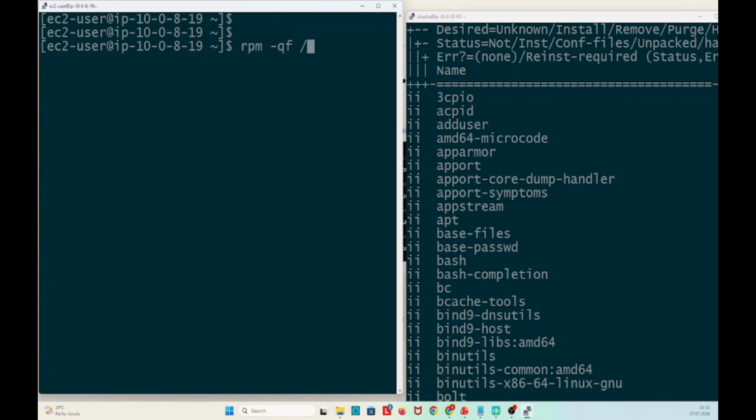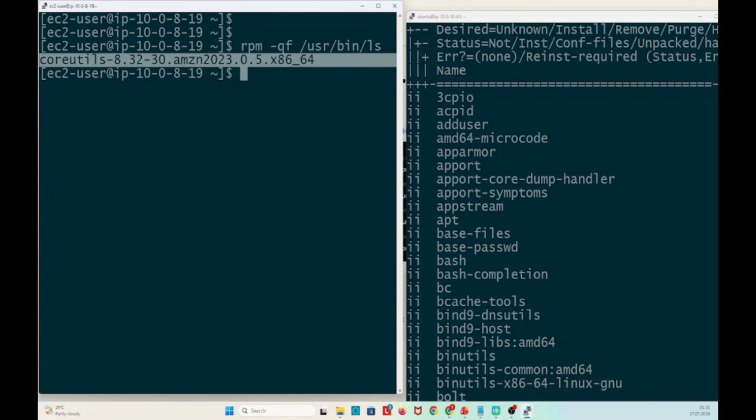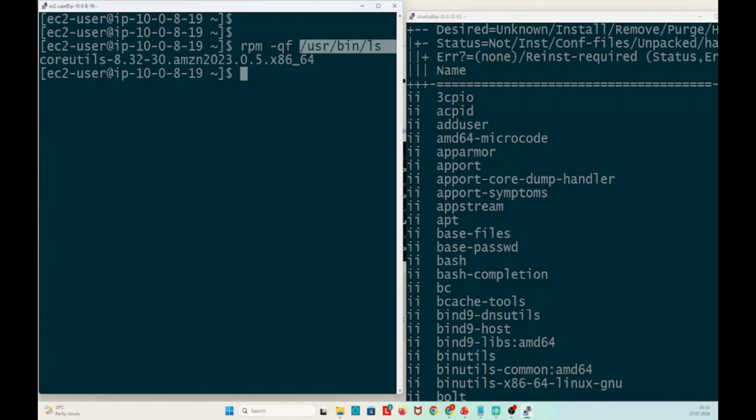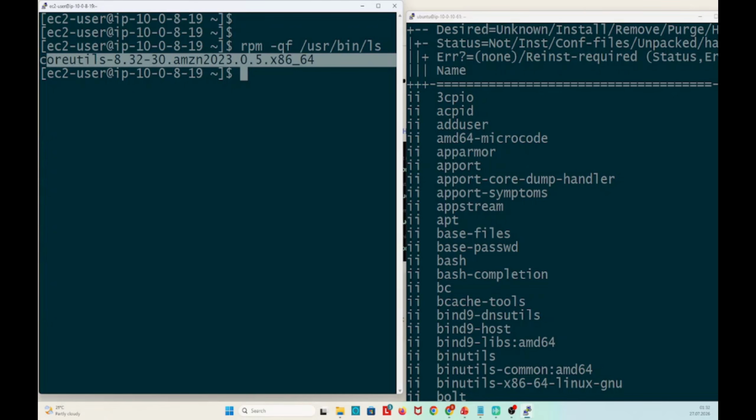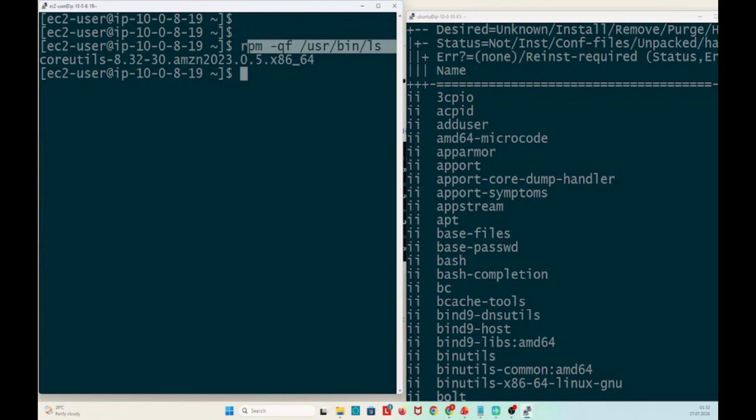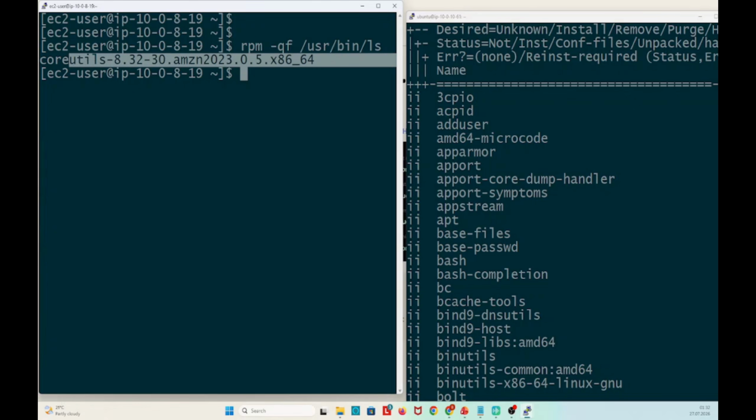And here, let's say I want to know which package owns a file that looks like this. If I hit enter, it's going to tell me the package that owns this file. That's the package, right? So if you see a file and you want to know which package owns it, you can use rpm -qf: q, you are querying, and f, you are querying the file.